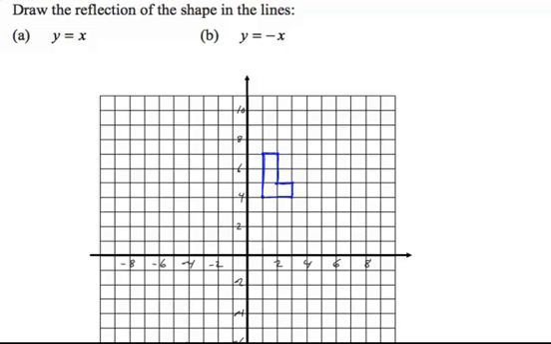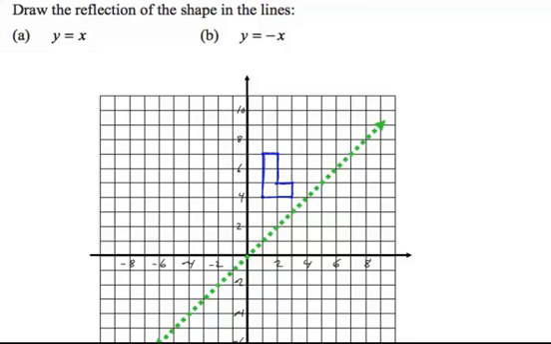So what does that mean? When y is negative 6, x is negative 6. When y is negative 4, x is negative 4. When y is negative 2, x is negative 2. When y is 0, x is 0. Okay, so if we use that, then we see that it is a line that looks like this. Similarly, if x is 8, then y is 8. So it's this perfect diagonal along this graph. So this is going to be our line that we're going to reflect this L through.